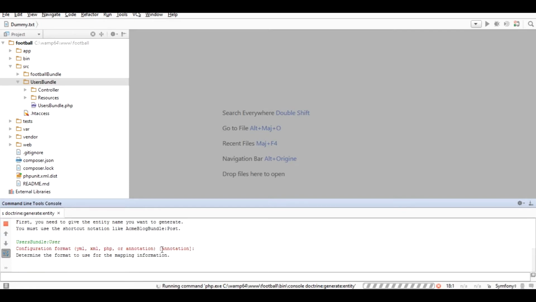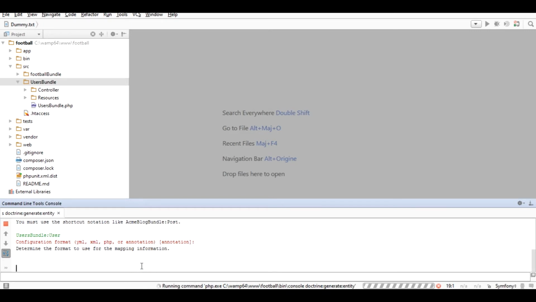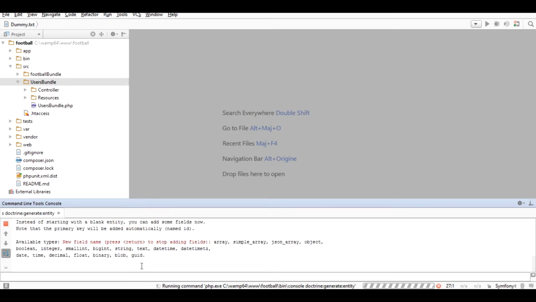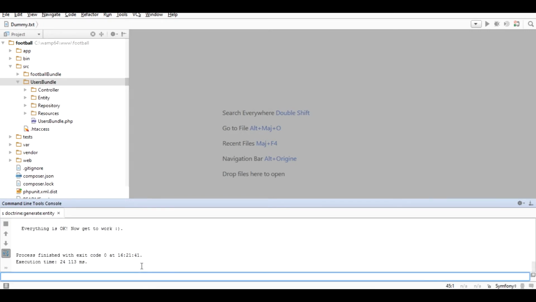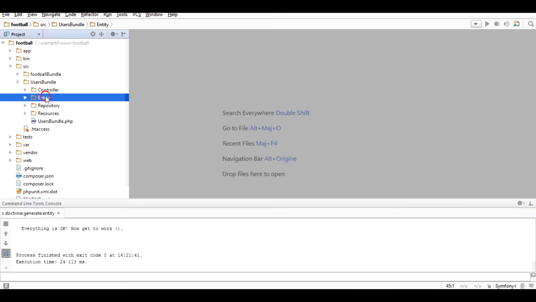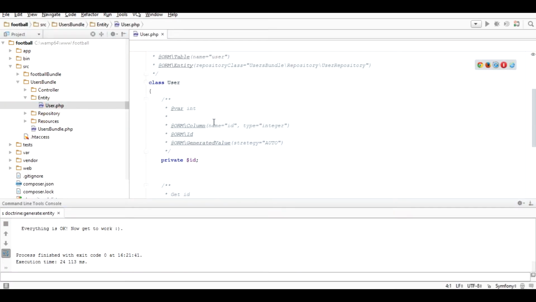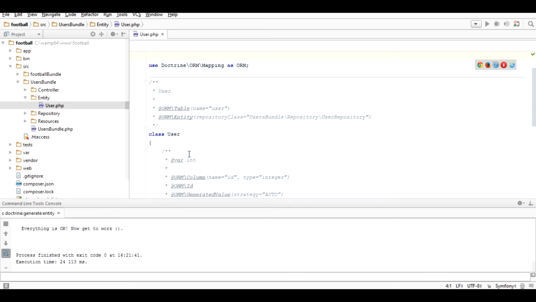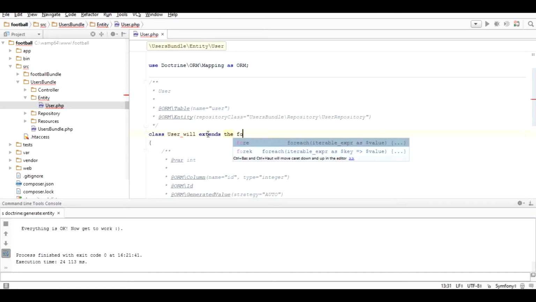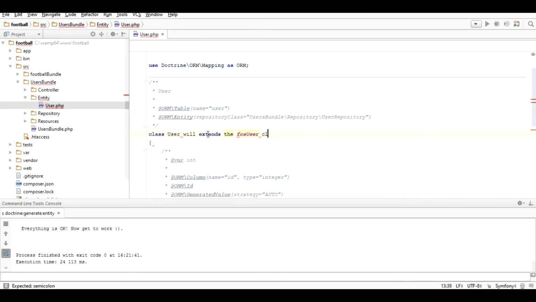This entity won't have any attributes because it will take the attributes provided by FOSUser. It will extend the FOSUser entity.